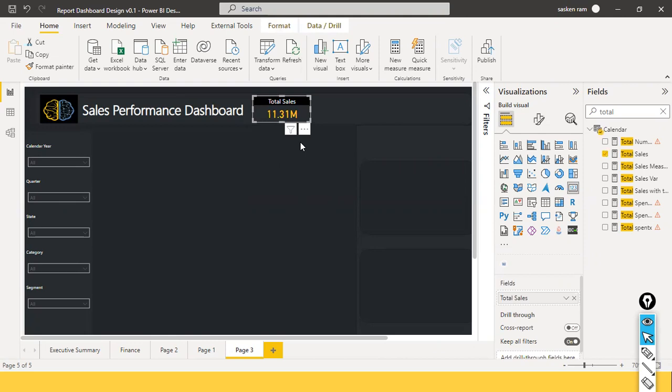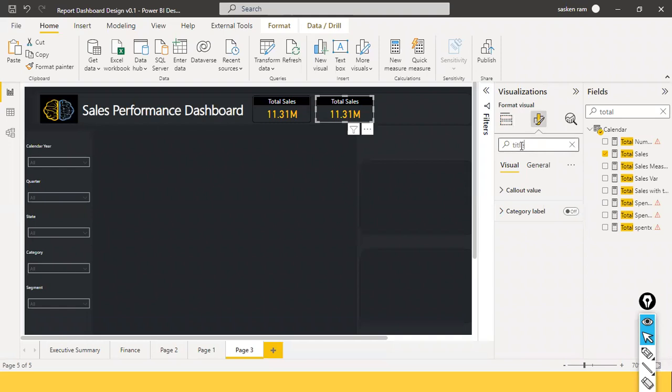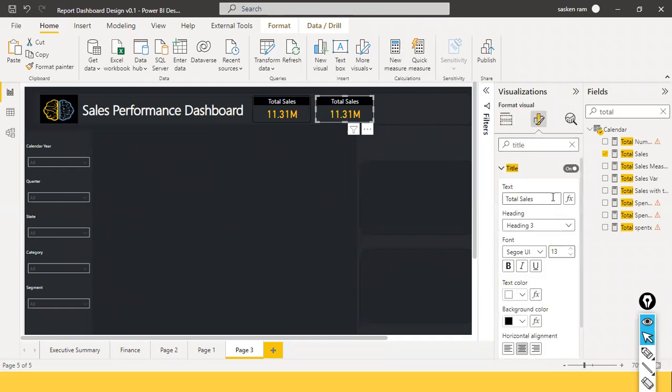So now what I do is, once we are okay with one specific card visual, just Control C, Control V, so that you can save a lot of time. Otherwise, if you click on the card visual every time, you need to set the font, color, everything. That's a painful thing. Look here, this is 11.31 M. The next one is they need the total profit. I just go here and then click on the title here. We are done and click on this one, the data to your visual.